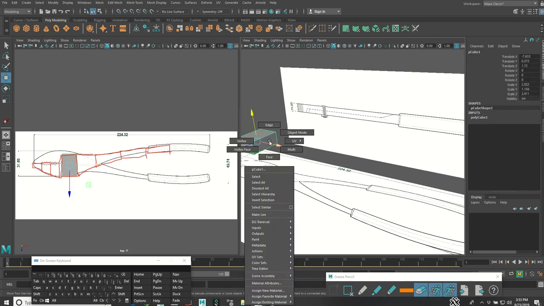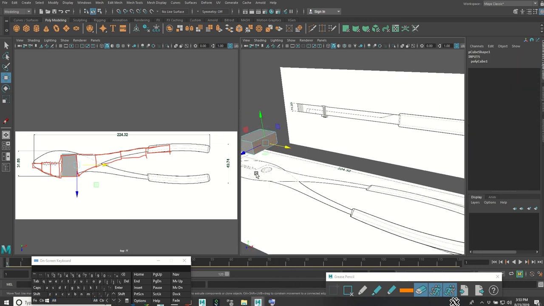So I'm going to just click on this face, and that comes with the next step of my strategy. The next step of my strategy is using the tools that you know, following the low poly design.